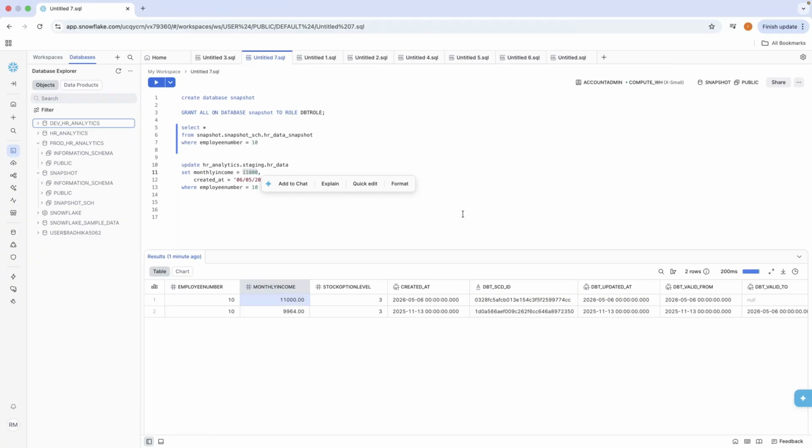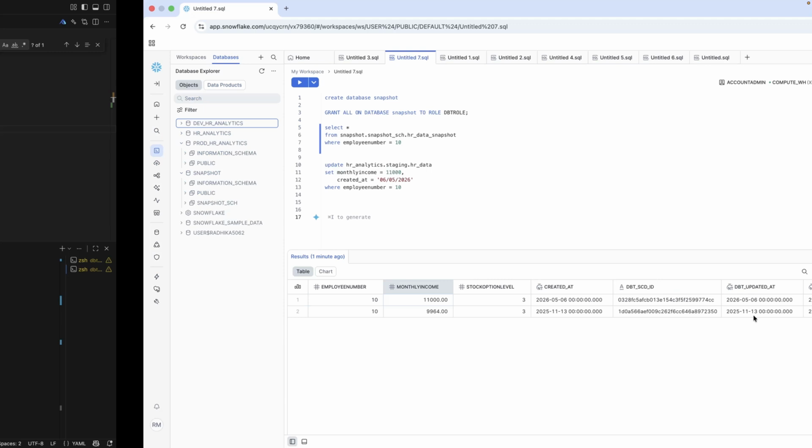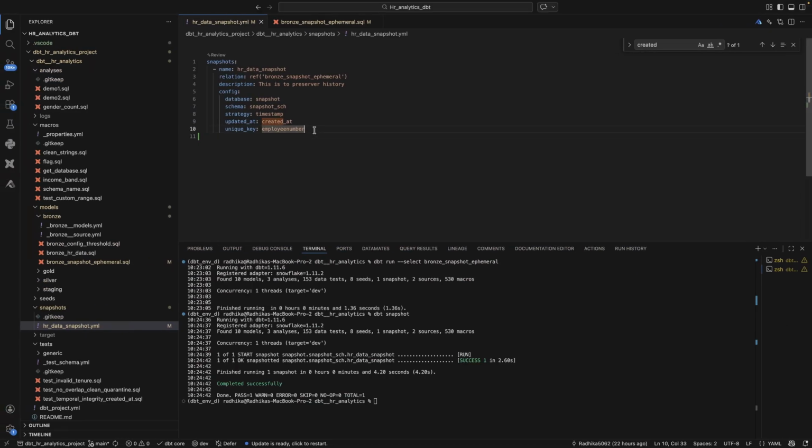The next thing that I want to show you is, instead of this dbt valid to being a null date, what if we set it as a very high value so that that date becomes a current date? We don't want to show nulls. In this case, there is another config that is available, which is called dbt valid to current, and we can set this value.